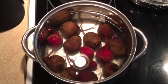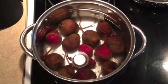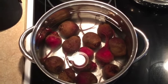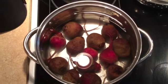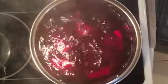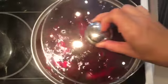I've covered my beets with water and I'm going to get them boiling. FYI, because I will be adding these smaller beets later on, I have made the water deeper than I usually would. At this point, the beets are still pretty hard when I try to poke them with a knife, so I will let them cook for another few minutes and I'm going to keep them covered.